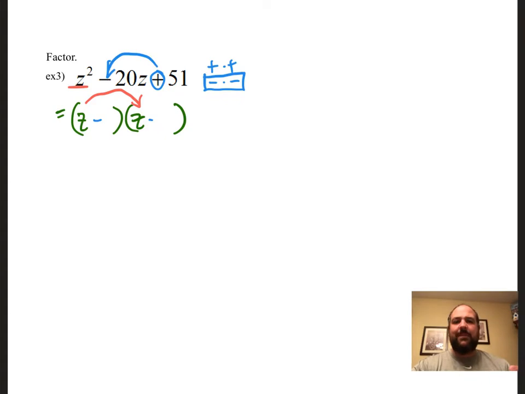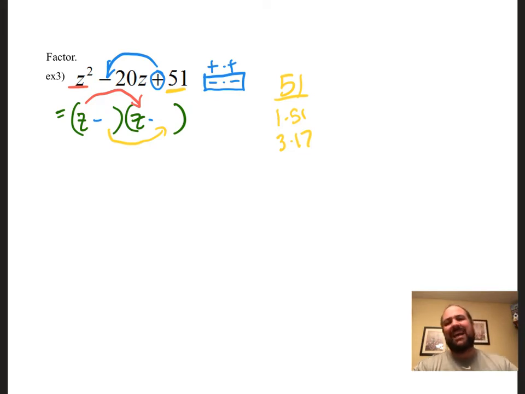So here, I'm going to want to use 2 negatives inside my parentheses. And now the last step, or the last multiplication, we want to force to equal 51. So that means when I take this times this, I should end up with 51. Now the question is, what are my factors of 51? So if we think about it, definitely 1 times 51. 2 is not. 3 is a factor if I take 3 times 17. And now if you recall back to the GCF method, 17 can't be factored again. So these are the only factors we have, 1 times 51 or 3 times 17.